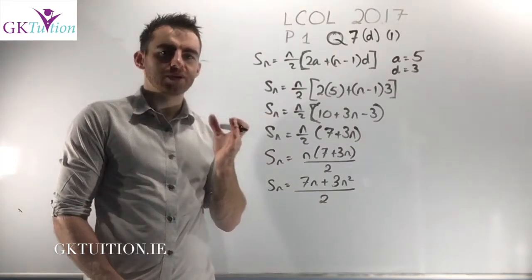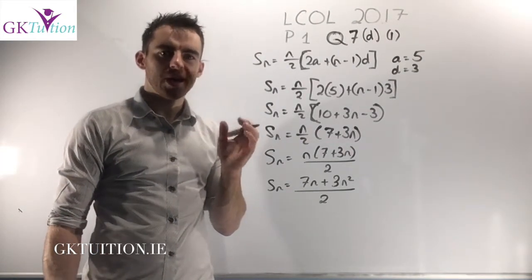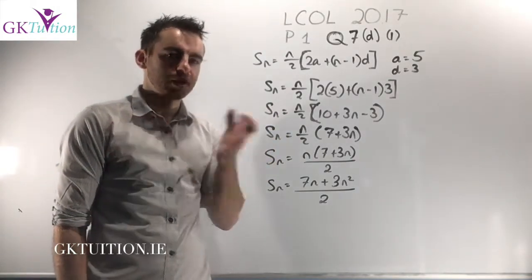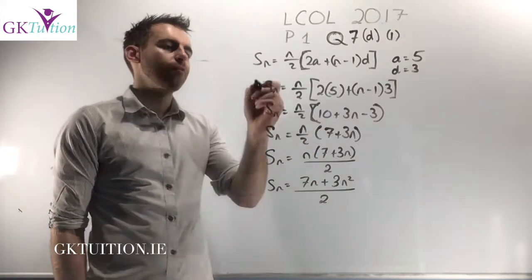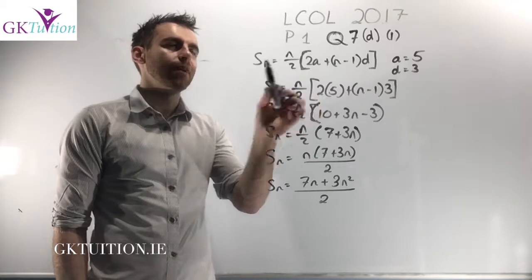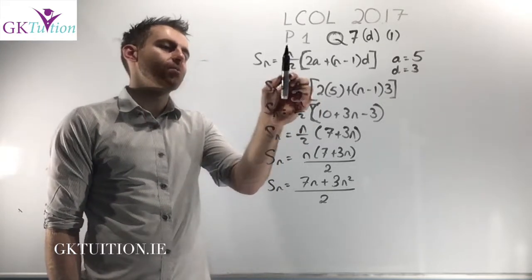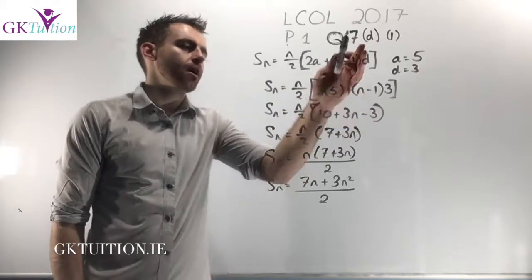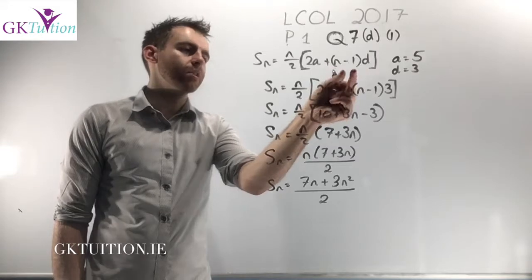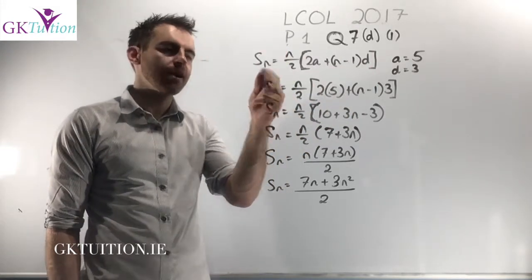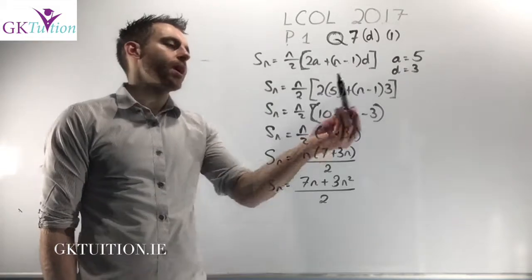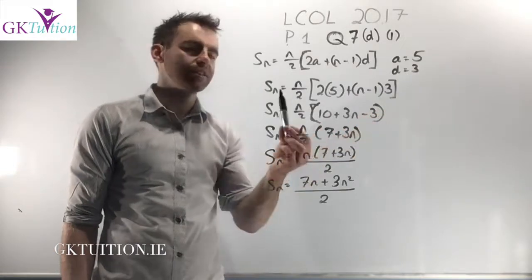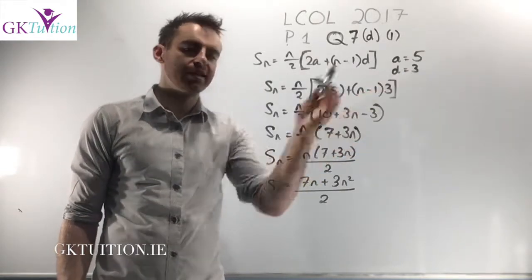Again, you should remember that we're dealing with an arithmetic sequence. We know it's an arithmetic sequence because it has a common difference. And if it has a common difference, we can just go straight to our maths tables and use our formula. The formula for Sn of an arithmetic sequence can be found on page 22. It's Sn is equal to n over 2 multiplied by 2a plus n minus 1 times d. And notice I have brackets, it's d times the n minus 1 and then square brackets around it because you're multiplying n over 2 by the whole thing. Remember that a represents the first term, which in this case is 5. And d represents the common difference, which in this case is 3.